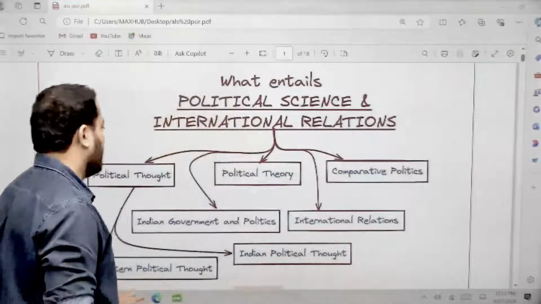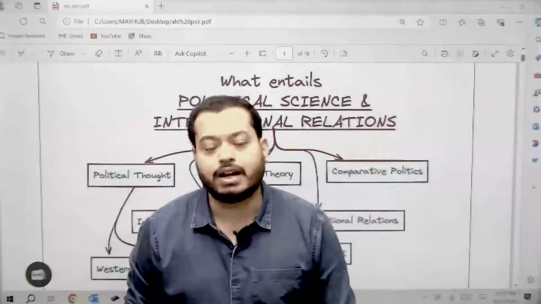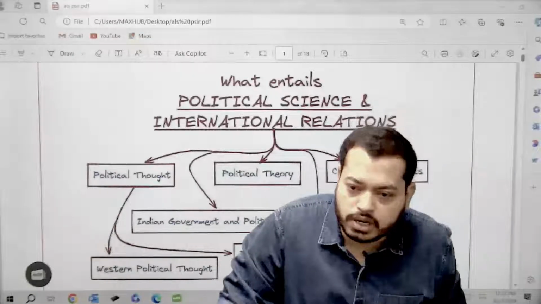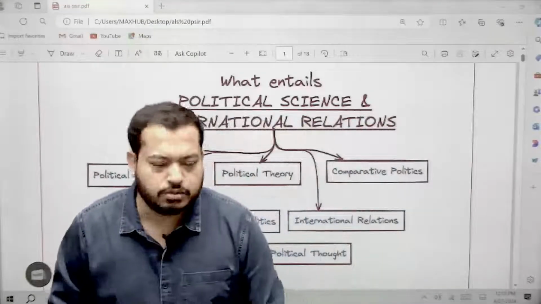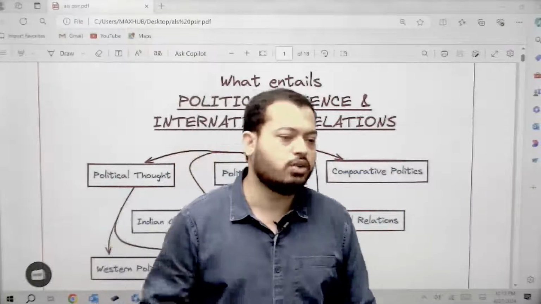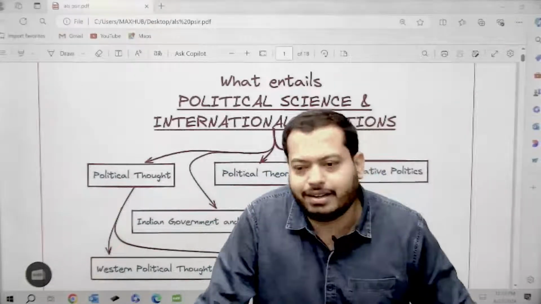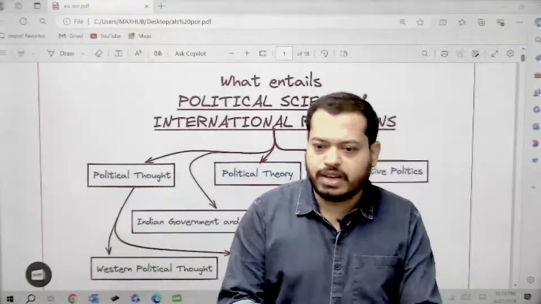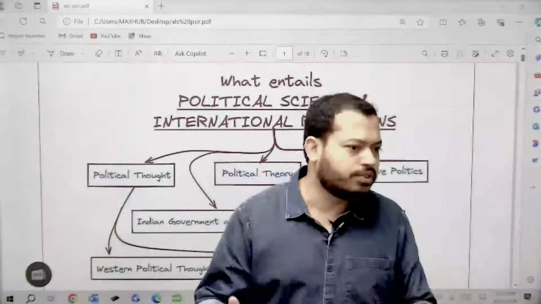Once you are done with that, then you are in a position to jump in and understand what the Indian Constitution is, how the Indian government works, what the systems are. So why is this pattern being used? First of all, if on the very first day I tell you there is a constitution and we follow this rule and that rule, you might mug it up, and it doesn't make much sense. You should first be very clear about why we even have this system. Then you go into the nitty-gritties of the system.